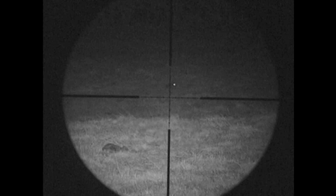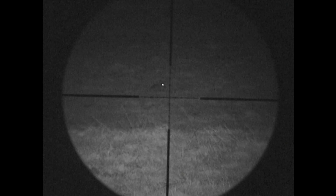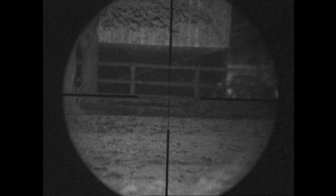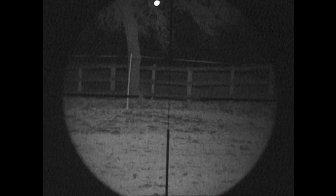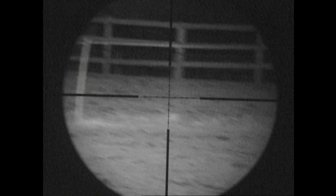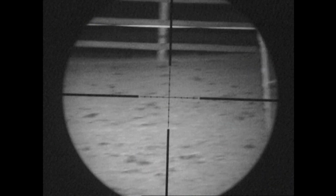I'm now zooming back out to around about ×6 magnification, and then slightly in again. This is me at a different location, and I'm just looking across a horse paddock towards where the large stable is, just seeing if there's any rabbits at a closer range to film for you. On this particular night though, there was nothing out, which quite surprised me because it was quite a nice calm night, and I thought there'd have been at least 1 or 2 in the field, but there wasn't. But you can see yet again, picture nice and clear.